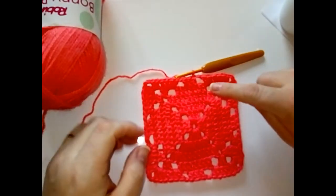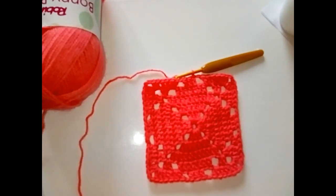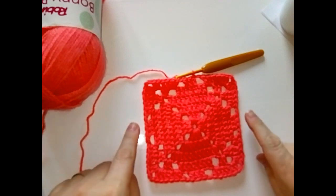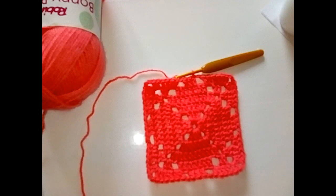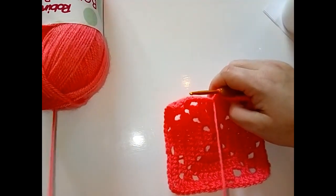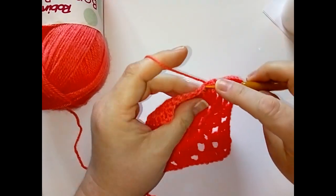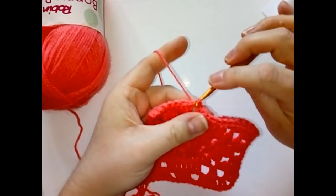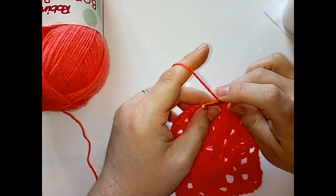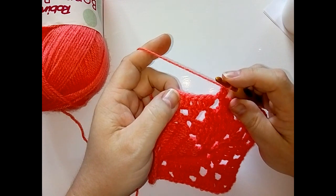At the end of round five, just do your last chain one and slip stitch into your first chain two. For round six, we just need to put the very top onto this diamond. We do not need a stitch here, so we're not going to start with our normal chain two — instead, slip stitch across to the next space: slip stitch in the next two stitches, then slip stitch into your chain space. This brings us into the right place to start. Chain two as your first double crochet, make one more double crochet in that chain space, then one into each of the next six stitches.